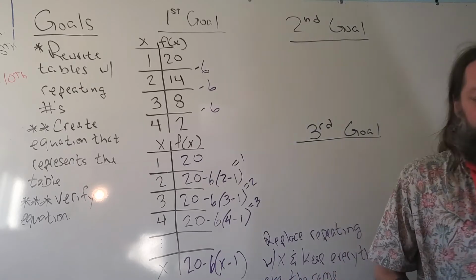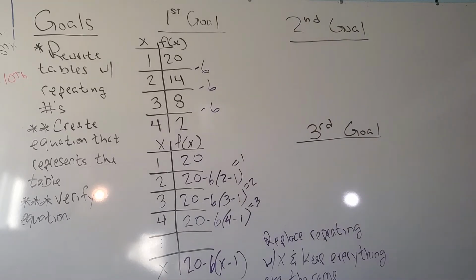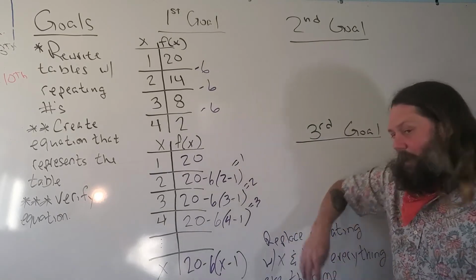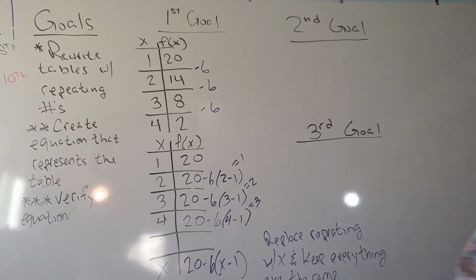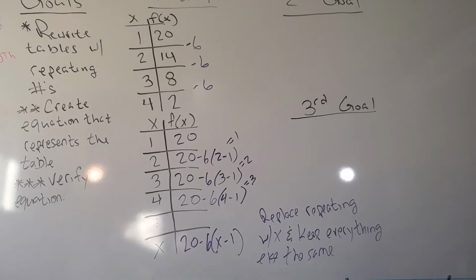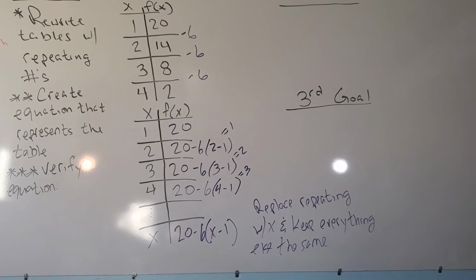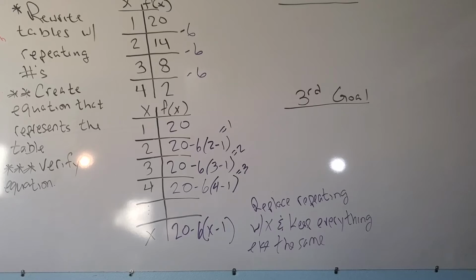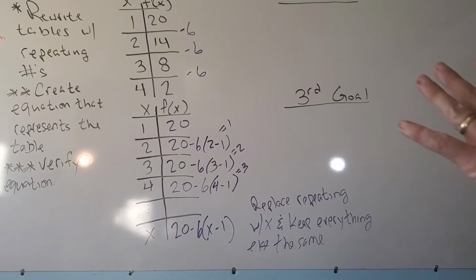I hope that that's on the whiteboard. I'm having a heck of a time. Oh, keep everything the same. It's not working, but I will. Oh man. It says replace the repeating numbers with x and keep everything else the same. Did my camera shift? Okay, so we're going to lose the top of the screen, but you can now see what I just wrote. Okay, so here we go.